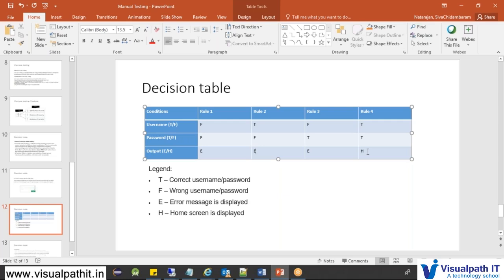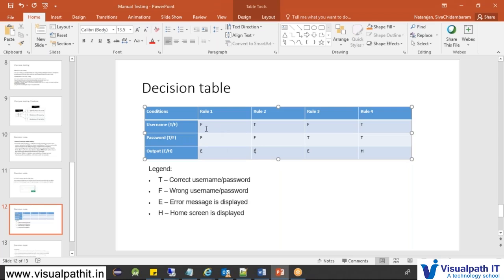So what is the use of this decision table? If you are going to write a traditional way of test case, like in an Excel, for each username and password combination you have to write a test case.